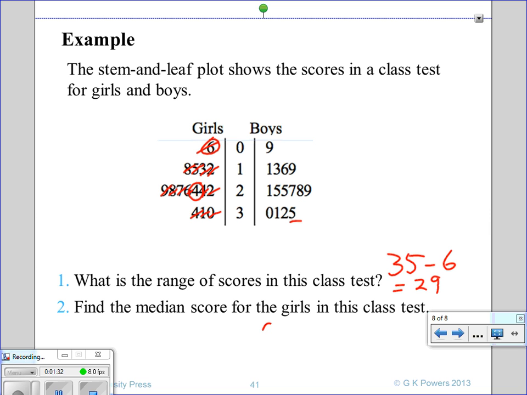Now we can be asked to interpret between two different types, and we can be asked to make judgments about who did better in the test. In this case, I reckon the girls probably actually did better. They've got a higher cluster of scores around this area here, as opposed to the boys who are a little bit more spread out. All the best, I'll see you next week.